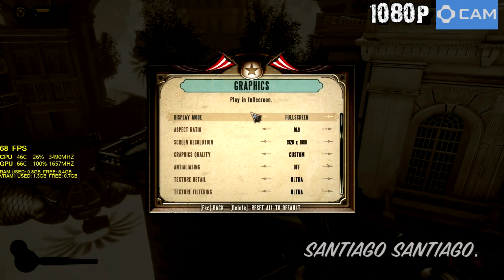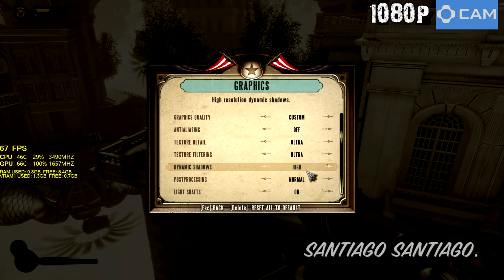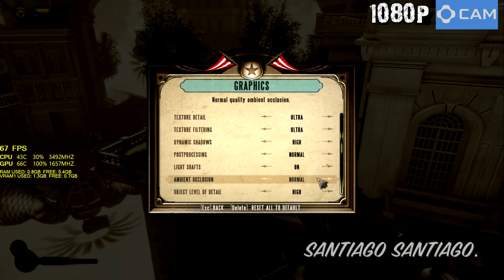And finally we got Bioshock Infinite, and this one will be tested on 1080p and 900p. Again, the objective was to get 60 frames per second as much as possible, so on 1080p I'm going to be using a mix between medium and high.